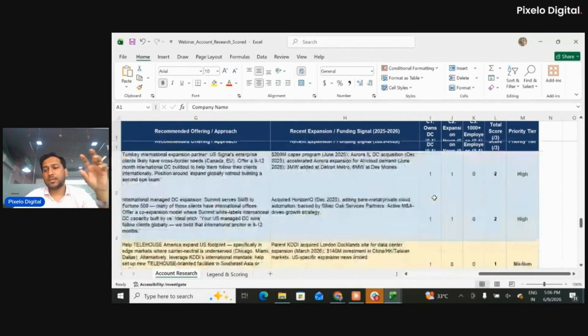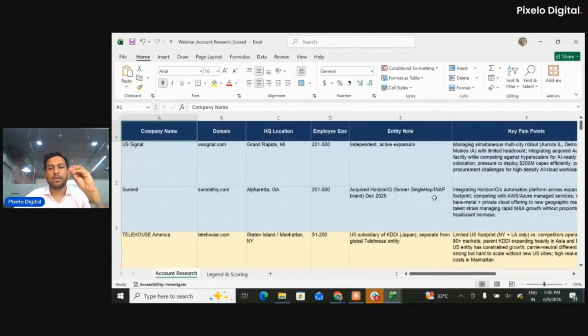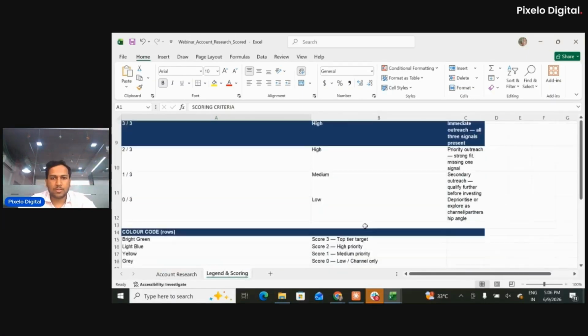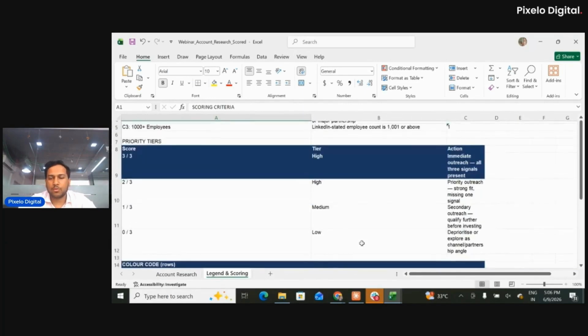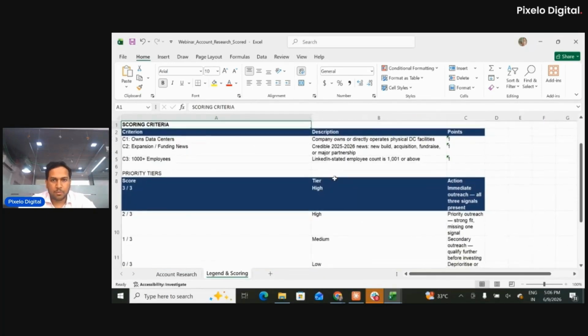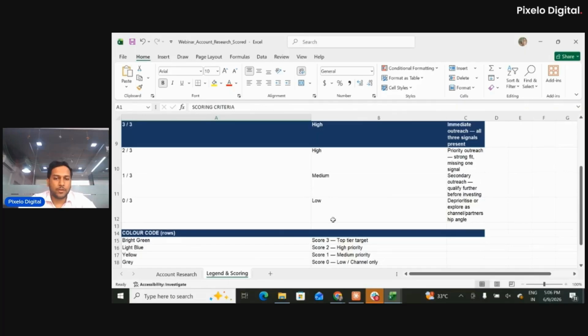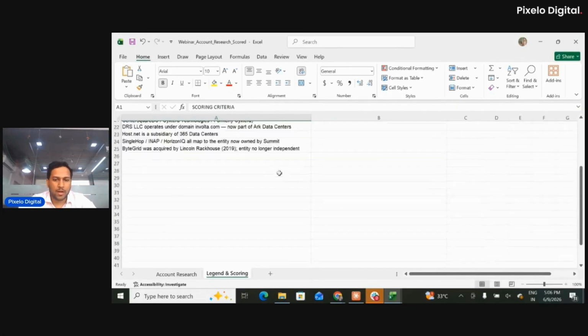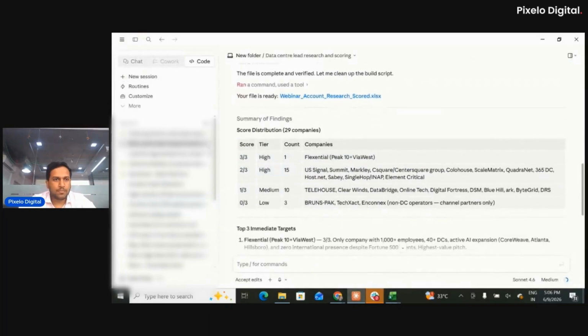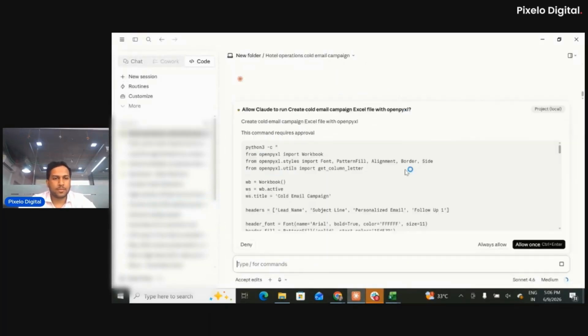I think what we have noticed is that this is some of our offerings in terms of account-based scoring. We build out this data with different vendors in the backend, and this particularly helps sales teams, account teams and marketing teams to focus on high-value clients. So that's how we are doing account research. It also has a legend: it will tell you what signals and what scoring, what the logic behind every score was and what method it used. So this is how account research works. Let's go back to our personalized messaging. Let's see if it's done.